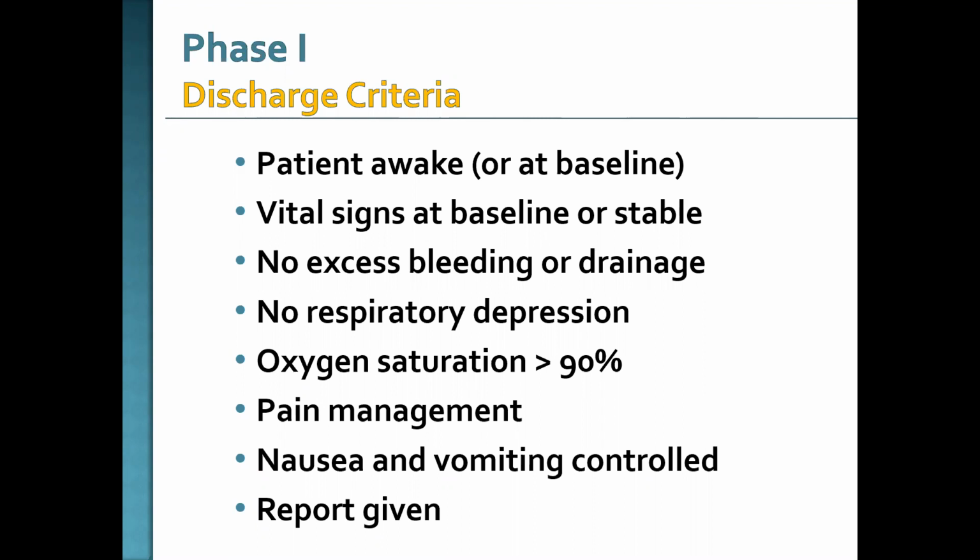SBAR, table 19.9 on page 343, is a standardized communication tool that may be used to provide a complete report. SBAR stands for Situation, Background, Assessment, and Recommendation. The SBAR provides a complete report and enhances the safe transfer of the patient from the PACU to the clinical unit. Nurse-to-nurse communication is essential when the patient is moving from phase 1 to phase 2.